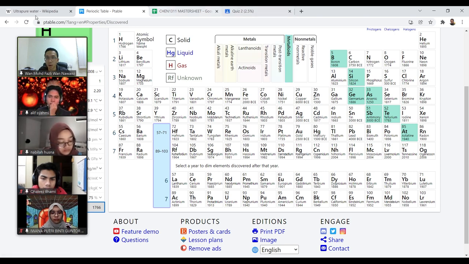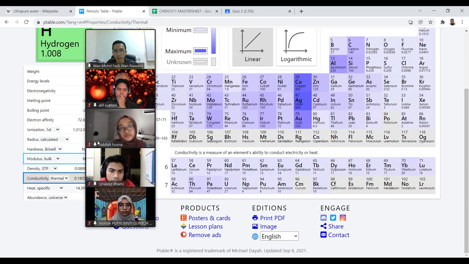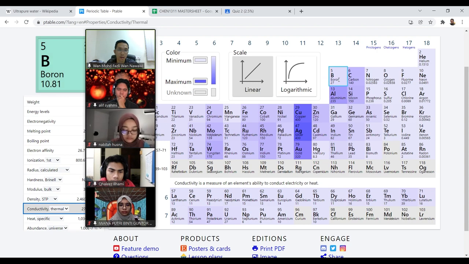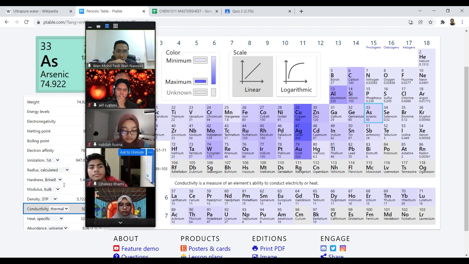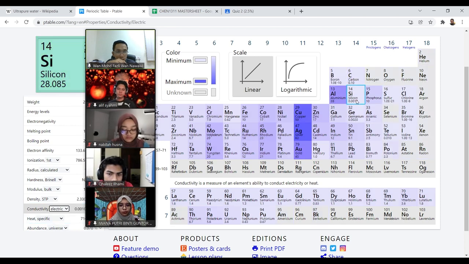So if you look at the conductivity of these, if I click conductivity, you can see the metalloids here, boron, silicon and so on. You can see metal, the number is bigger, right? 38, 7.1, it's a lot. If you see non-metal, normally they don't have numbers because it's a gas, that's why they don't put the numbers. And chlorine here, you can see negative 8, negative 21. So it's very, very low in terms of conductivity.